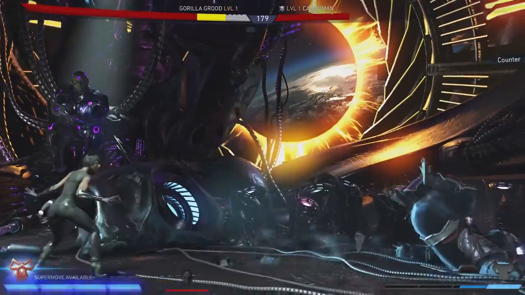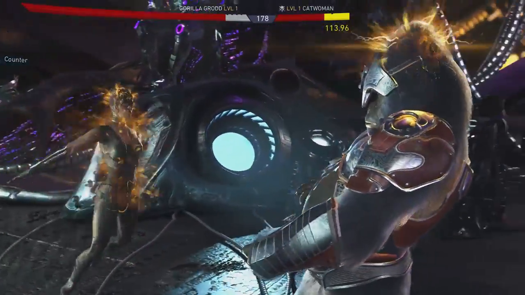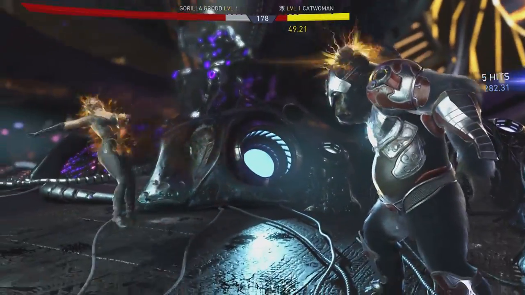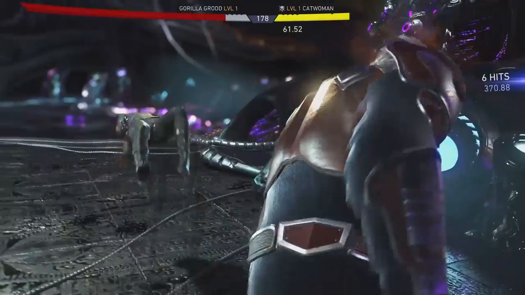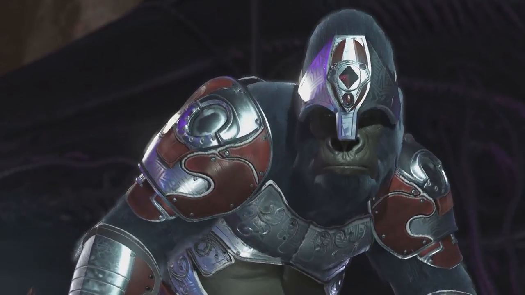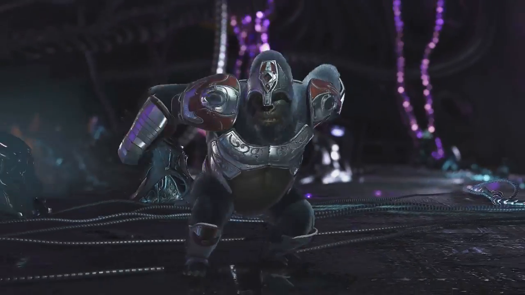He just does not care. Super move available. It's his chest. He's telepathic, by the way, if you didn't know. Oh. The slam dunking. The poor little Catwoman. Final punch. Just feel the vibrations of the level. There we go. Our first victory. Not too bad.